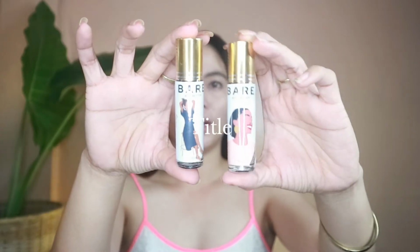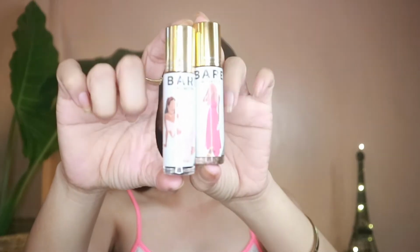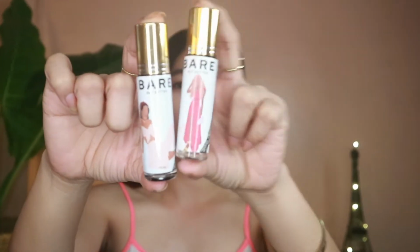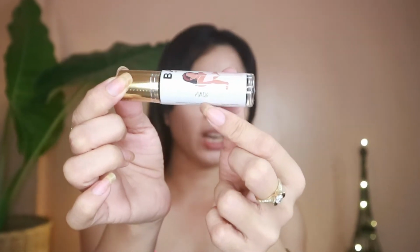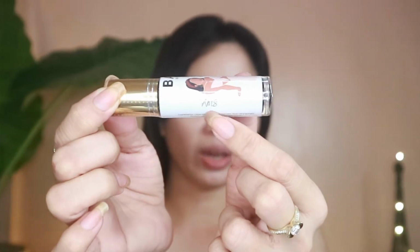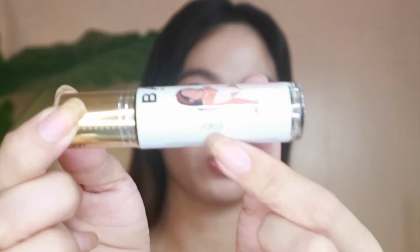And without further ado, let's get started. 6 available shades. We have here Bonjour, Red District, Pink Moscato, Paris, Hash Brownies, and Amsterdam. So, ito yung print niya. Ang cute. Very girly. And nandito yung shade name niya sa sides. Basta, it is somewhere there. I'm not sure if makikita niyo, but nandiyan yung shade name niya.